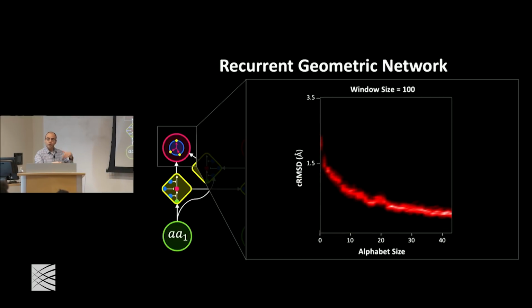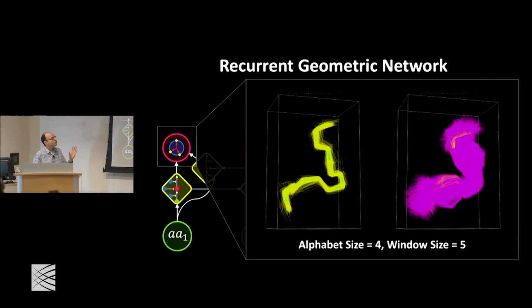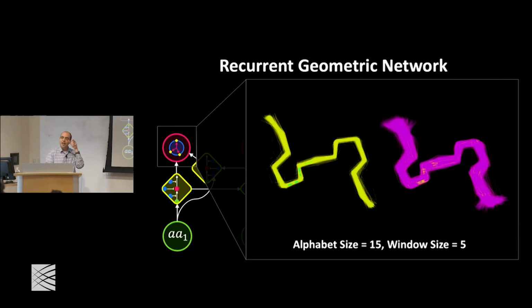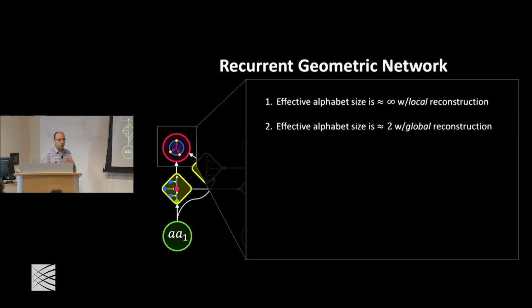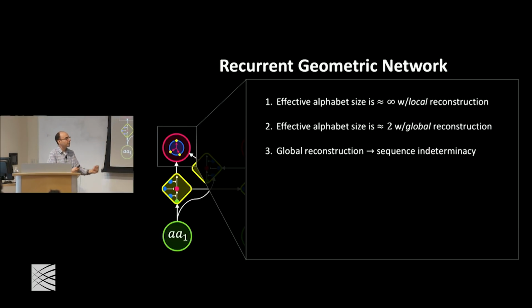So in this case, using the global reconstruction approach, as you increase the alphabet size, you see the RMSD for a much larger window size actually starts decreasing and continues to decrease as you make the alphabet larger and larger. So that's interesting. Sorry, just one last point. If you look at the resultant clusters of fragments, you see fairly tight structural ensembles. Okay, so what this is suggesting is that with local reconstruction, we really need an effective alphabet size of infinity. But with global reconstruction, we could potentially get away with just two discrete angles to reconstruct any shape if we don't care about local quality.